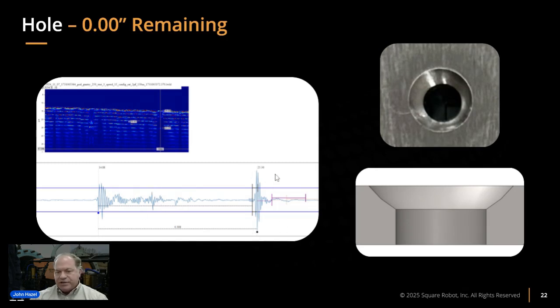This indication is actually from the bottom of the container where it's measured the full sound path there. But what we'll see here is that because of the consistency of the UT data that we're seeing and the number of multiples that we have, we can traverse a little bit to the left, get to a good ultrasonic signal, and actually be able to see it walk into the hole, just like you would if you were manually performing that in the field, and to the other side. So there is a detection means for us to detect and find holes on a tank bottom.